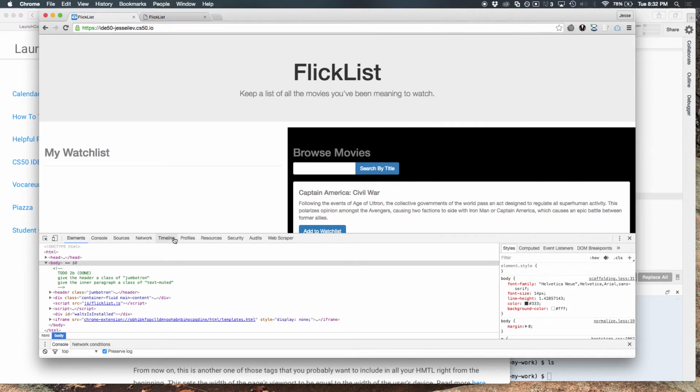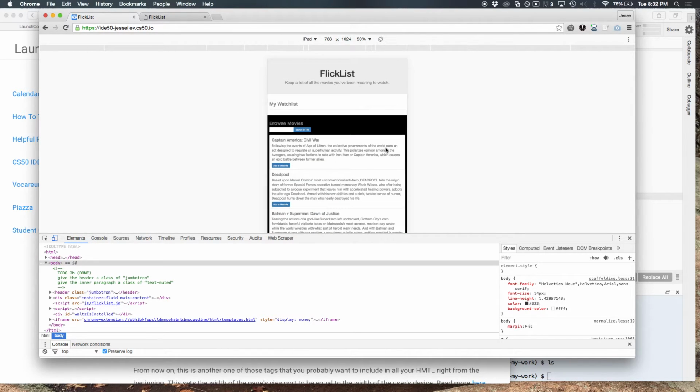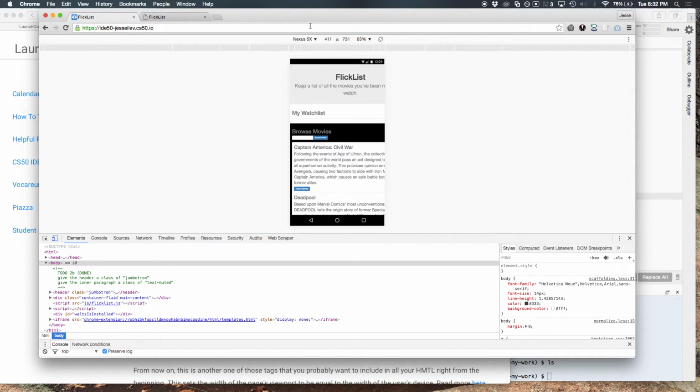So one thing, now we're responsive, right? Almost. But I clicked on this little icon, and this lets me simulate different devices. Especially on these smartphones, notice how you never want this, right? You never want to make the user scroll left and right. It's super annoying to have to do that.